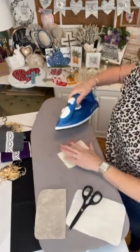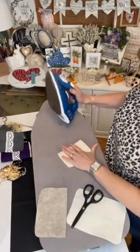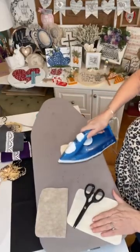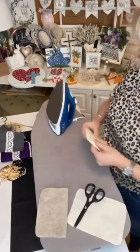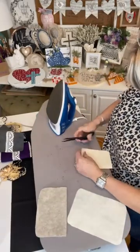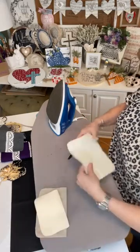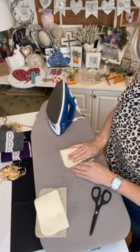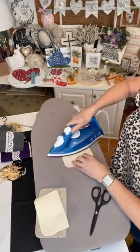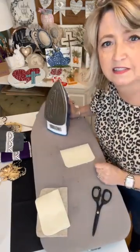I just am doing it with hot glue because not everybody knows how to sew, and not everybody has a sewing machine. You know, you might have needles for little projects, but you might not have a sewing machine. So that's why we're doing it this way with glue. Okay, one more. No matter how neat you do it, you're gonna still.